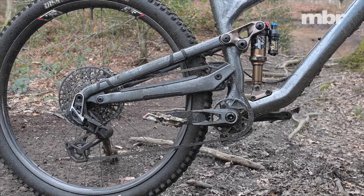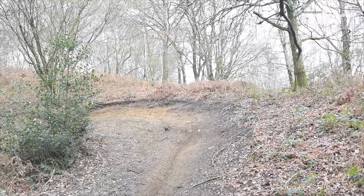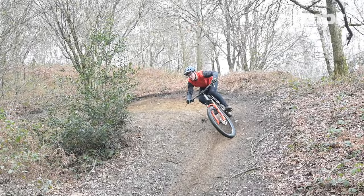But I think the point is, when I think of a short travel trail ripper bike, I want it to be fast, I want it to pedal well, and I'm going to sacrifice some big bump performance. I know it's going to be a bit hectic on rough descents because there's always a trade-off. So if you're trading off some pedal efficiency because there's extra drag in the system, and you're trading off some weight, what is your return?